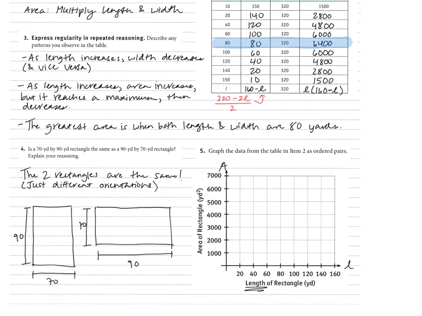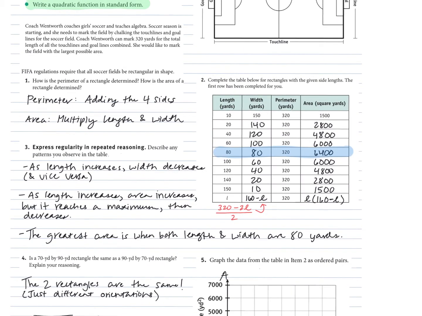If it helps you out, let's go up and find those two columns that we're going to be looking at here and actually graphing, putting them as ordered pairs. So we first want our input to be length. That's going to be our first column here. You can see this bottom result, we're actually not going to graph that, so we're just going to look at the top number result. And then we're going to compare that to our areas. So we have our areas right here, and we're going to read across. So we're going to have 10 be our input, like our x value, and our output is going to be 1500, our y value.